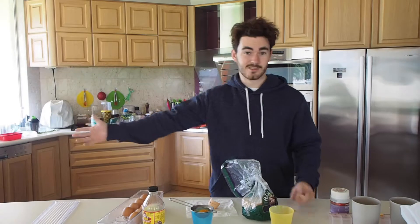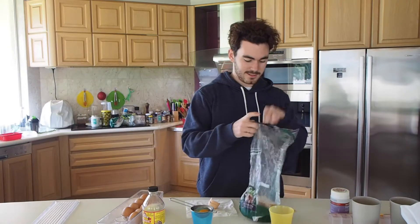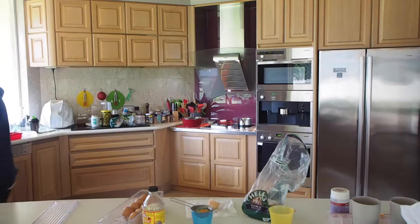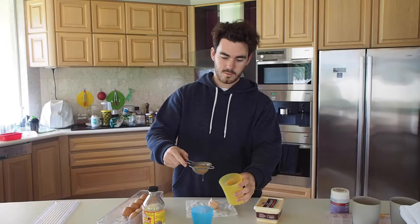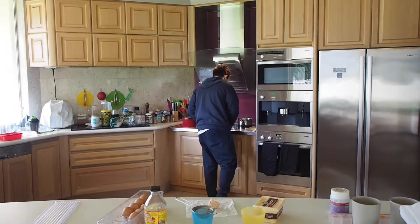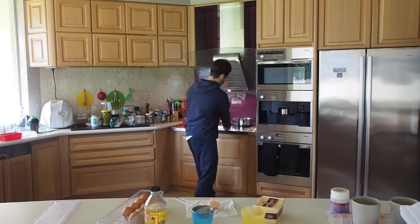I'm going to put some bread in the toaster which is hiding over there. I really regret this decision on doing this. So next step: we put the egg into another cup and hopefully the yolk doesn't pop. We're good. This one is discardable. Oh shit — damn it, I wasn't boiling that water. Didn't turn it on properly. Goose.